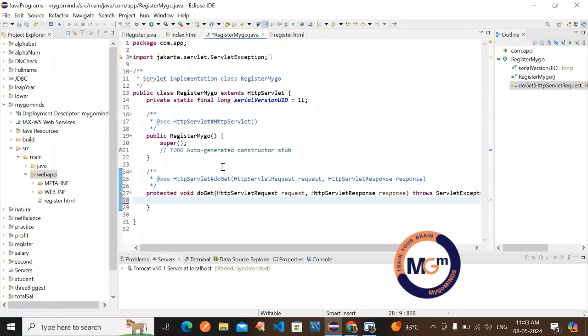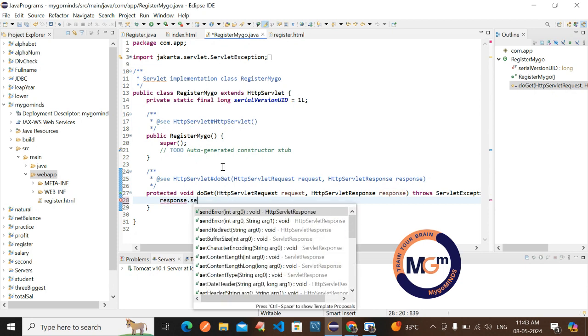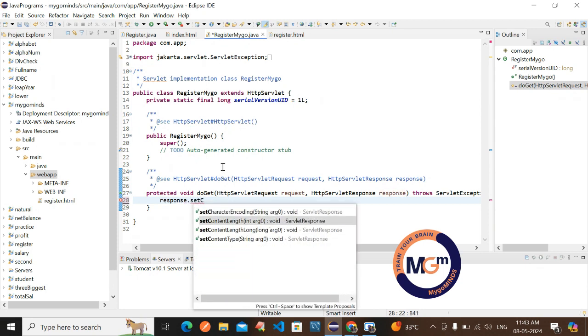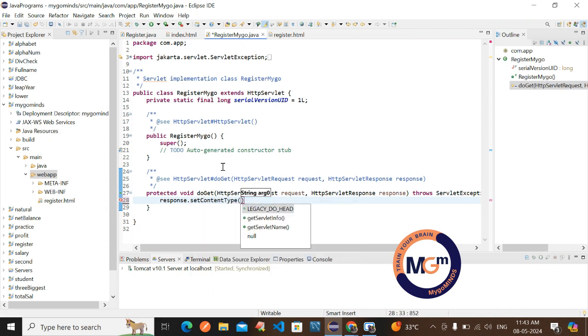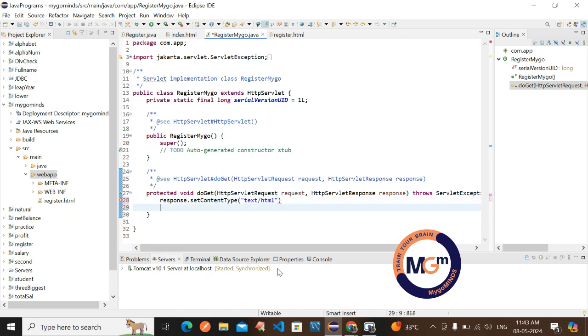Register MyGo. Okay, go to servlet code. Here we need to write your code. Response dot setContentType, text slash html, which means it takes the code from HTML and displays it on your browser. Then PrintWriter.